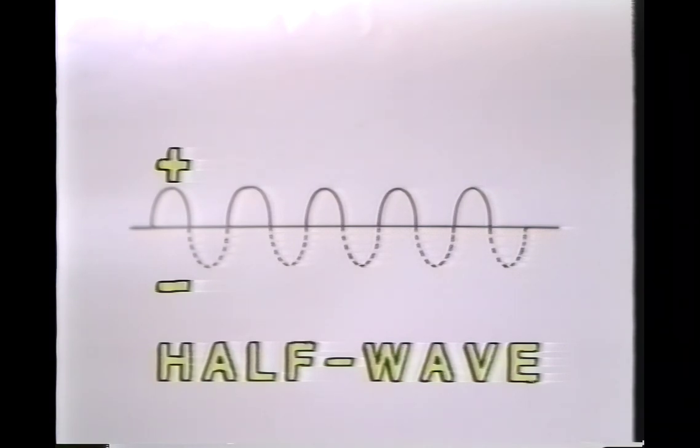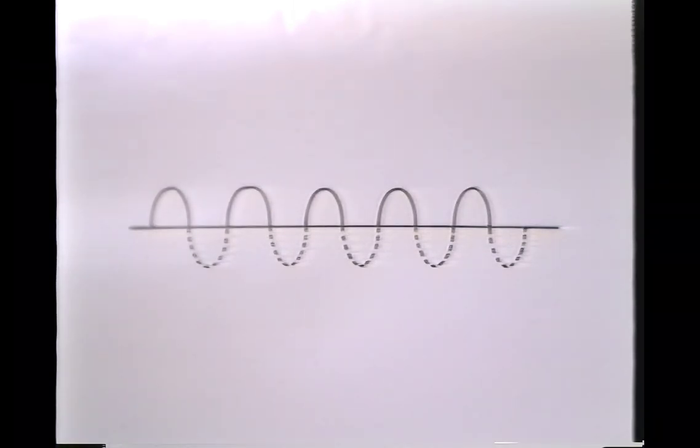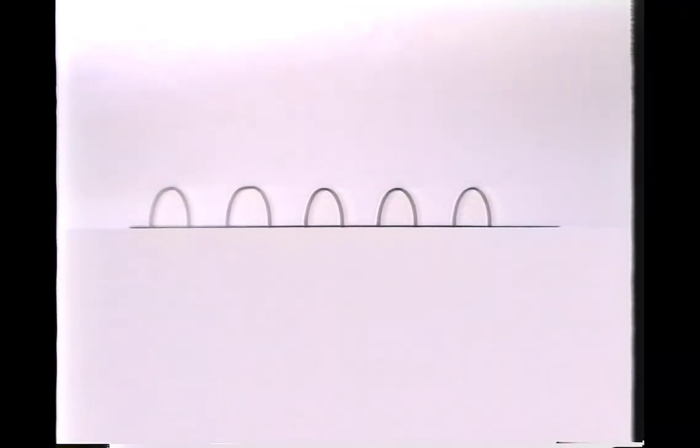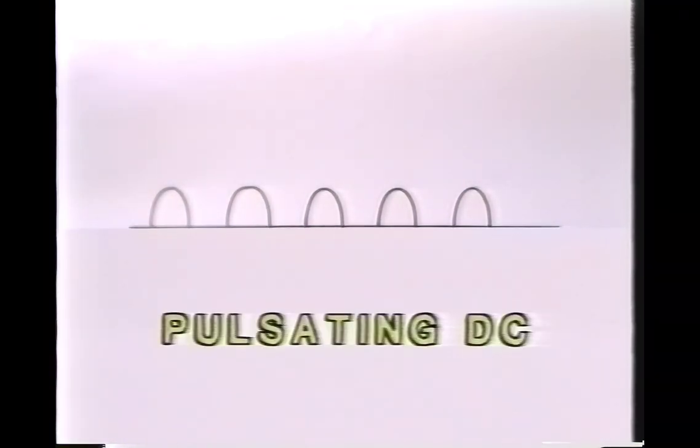By keeping the current flowing in one direction with the diode, we've changed alternating current into direct current. The output of this half-wave power supply is a special kind of direct current called pulsating DC. It's not pure and constant like the DC from a battery, but instead actually drops down to 0 volts and stays there for a full half cycle, or 1/120th of a second.